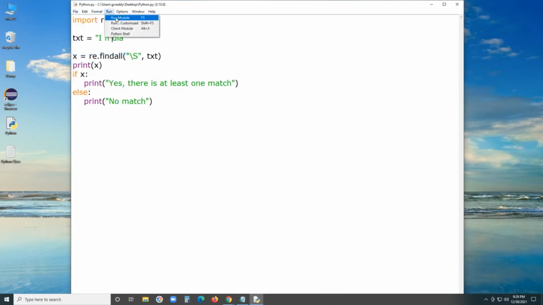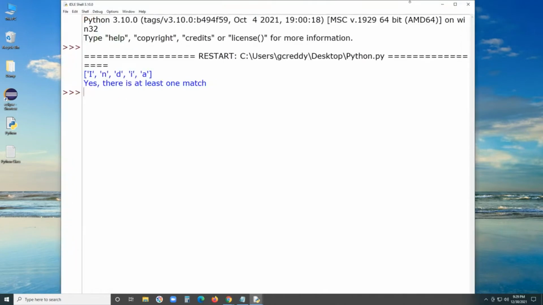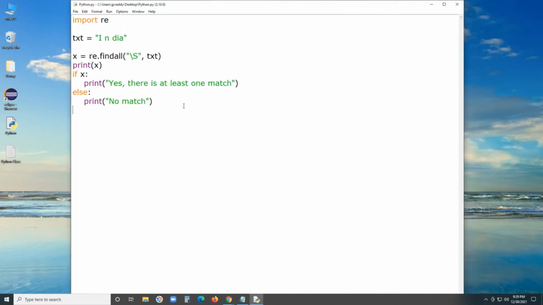Run module. There is at least one match. Something different, sir. Give spaces after D, after I, after A also, sir.